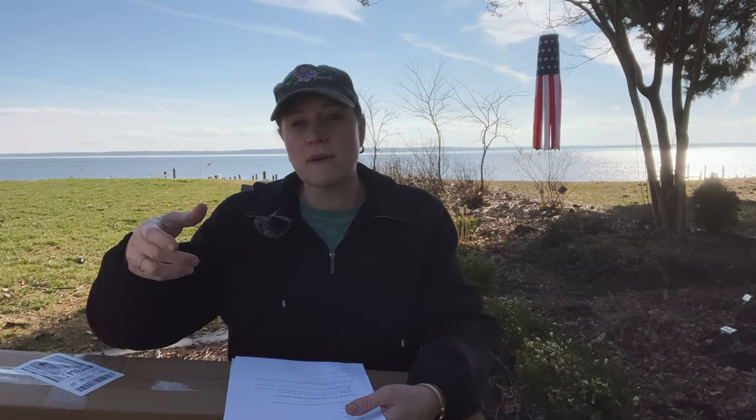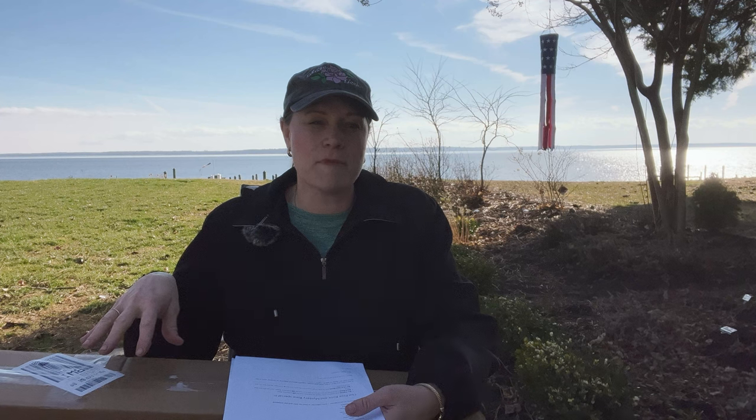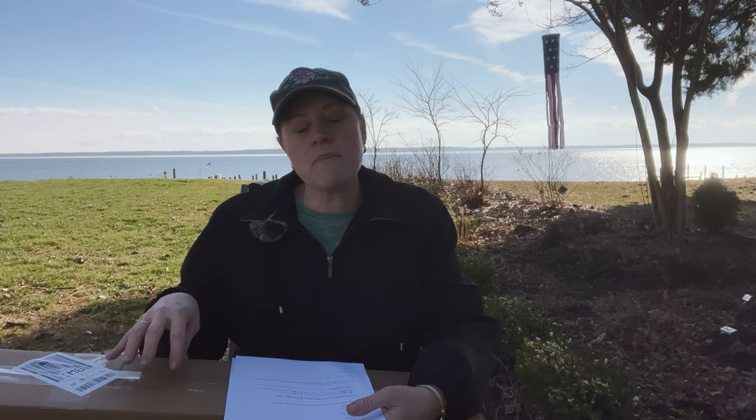With that pot, it's going to be four inches by four inches. They're going to be own-root, which is great because if you ever have dieback, it has the opportunity to come back and regenerate its roots. That's an awesome thing about own root. When I'm buying the band size, it's typically because it's a very unique variety that I can't find elsewhere.